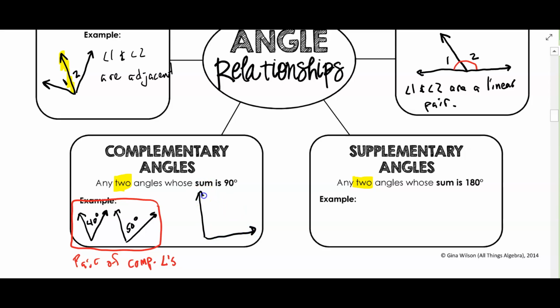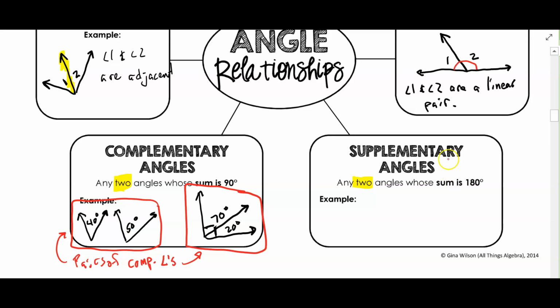But a lot of times I'll have complementary angles that are adjacent. So it may look like this. This could be 20 degrees, and this could be 70 degrees, and they form this right angle. So this is another pair. We'll just call this pairs. So we have a pair here and a pair here. They can be attached and form a right angle, or they could just be separate, and as long as they add up to 90, they're complementary angles.